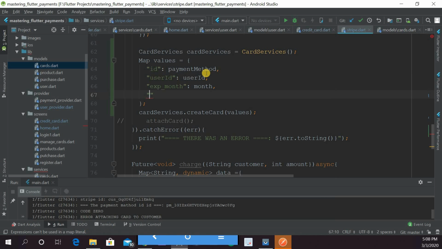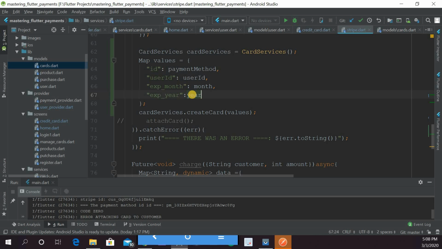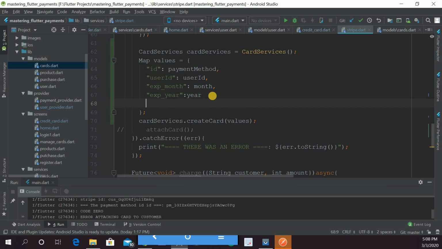We are going to make it equal to year. This is good. And finally, we need the last four numbers of the card.